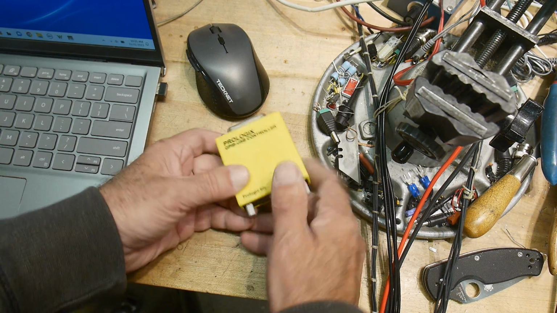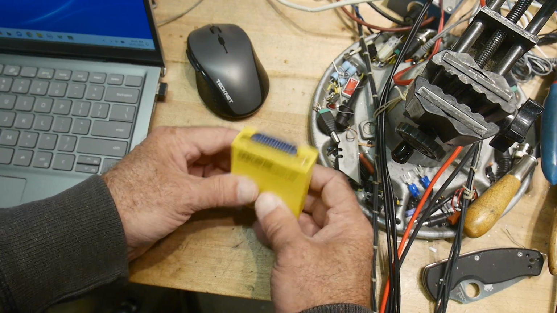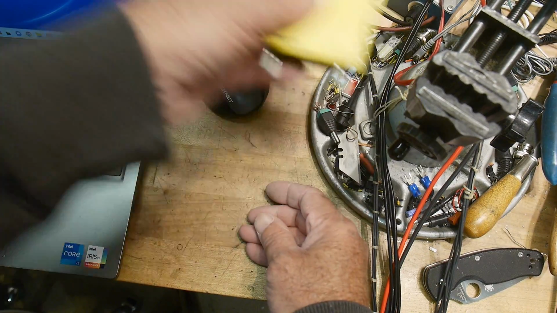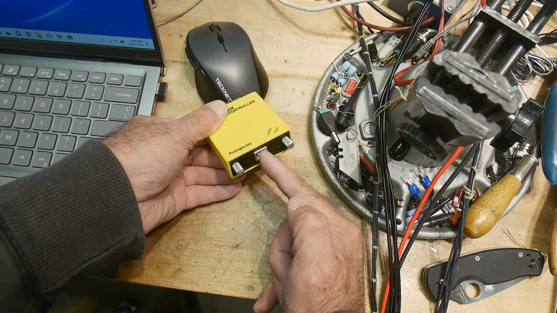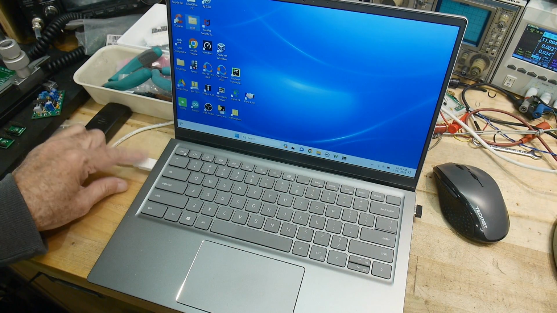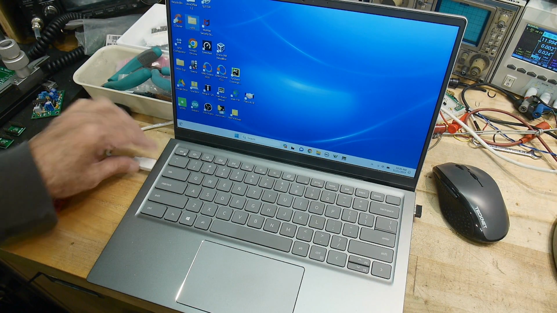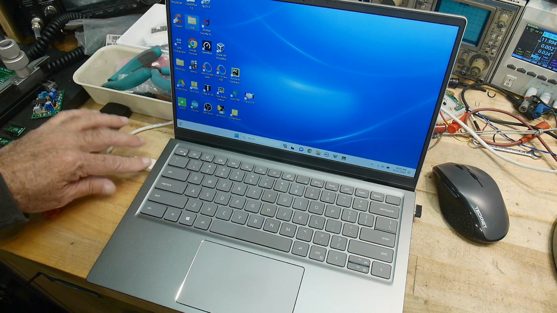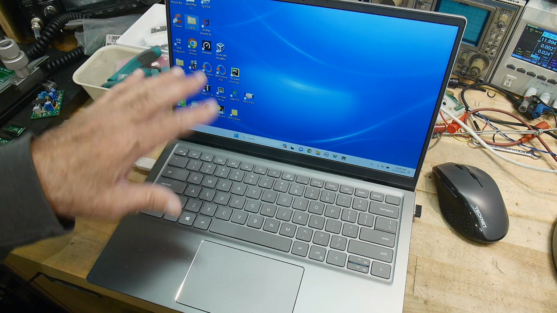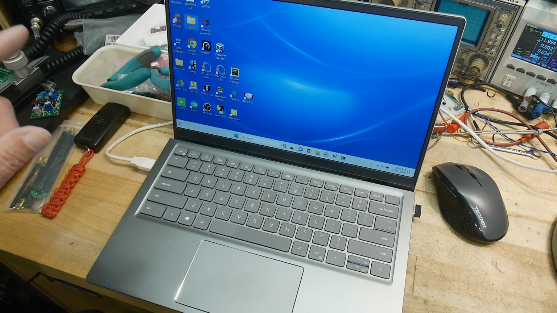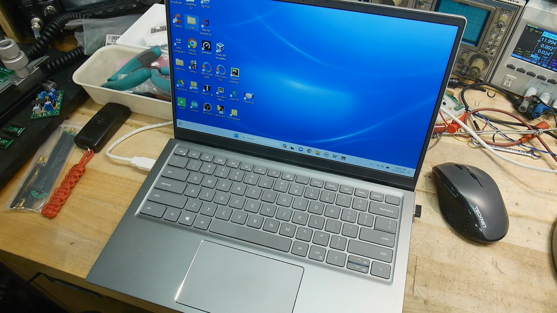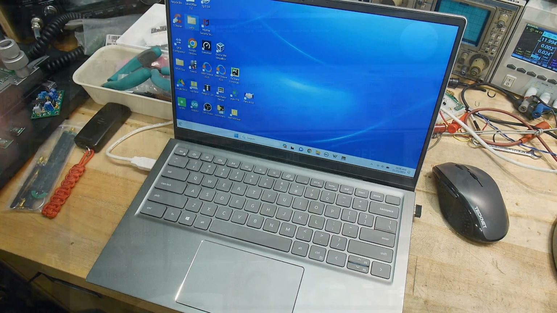Okay, and so I'm going to plug this onto the cable. The cable's all daisy chained together, so it doesn't matter where you plug it in. I'll plug this onto that, and I'll put in a USB connection. All right, so my ProLogic is coming into my computer here with USB, and now I'm going to change over to the computer. Let me get screen capture running, and then we'll take a look at things.